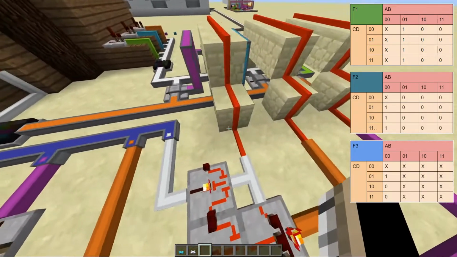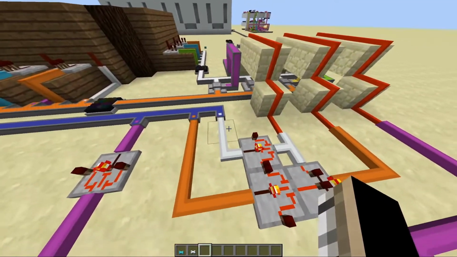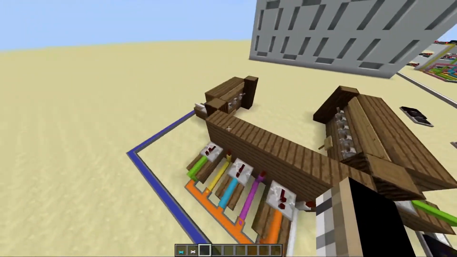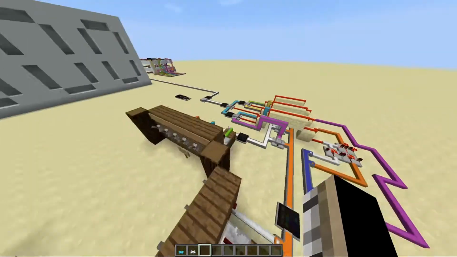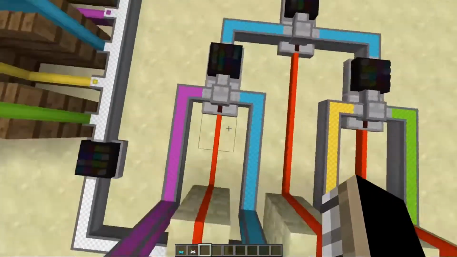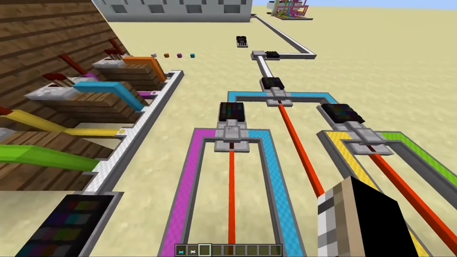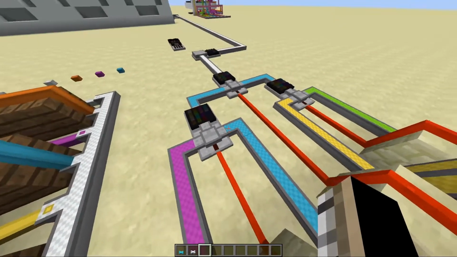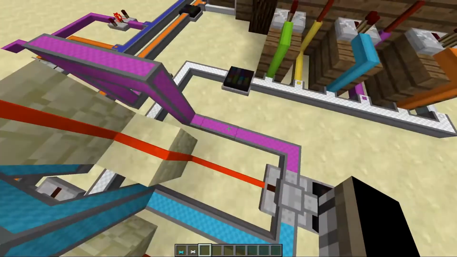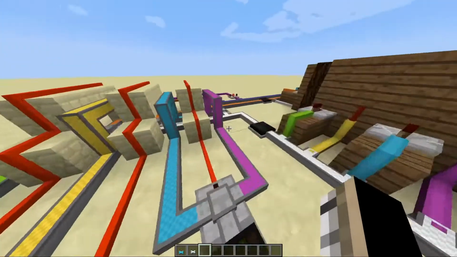Then I simply just took that expression, for example this one, this white line, which is, I think, addition. So addition, you need this one to be off and this line to be off, because the multiplexer will always take from the left side, and if it's on, it will take from the right side. So I want it to go from addition over here, addition again, and then into the display.